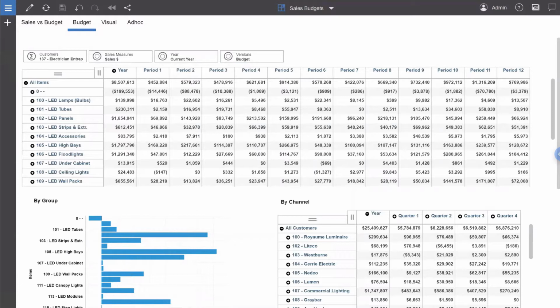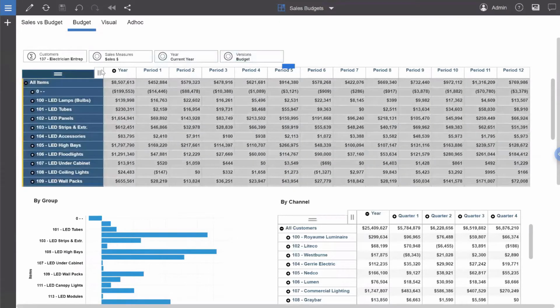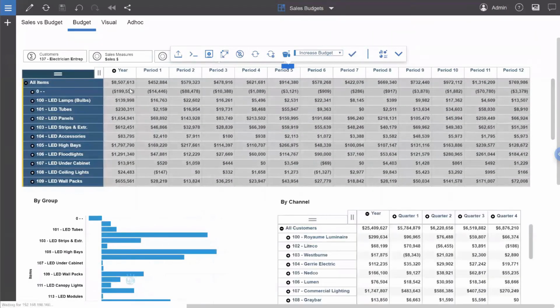Now let's look at increasing the budget. We're going to create a simulation in the form of a sandbox for increasing the budget. I can create a sandbox or use an existing one already created called increase budget. So I will select that by just selecting over here, and I'm going to click in this blue area. Right now I'm working with the base. I'm going to select one of my sandboxes that I have called increase budget. I have that number available to me. It's the same $8.5 million.